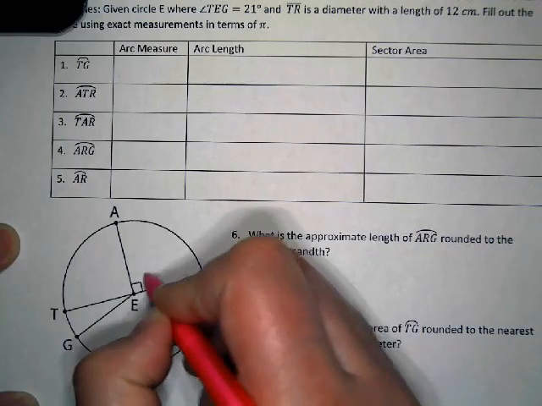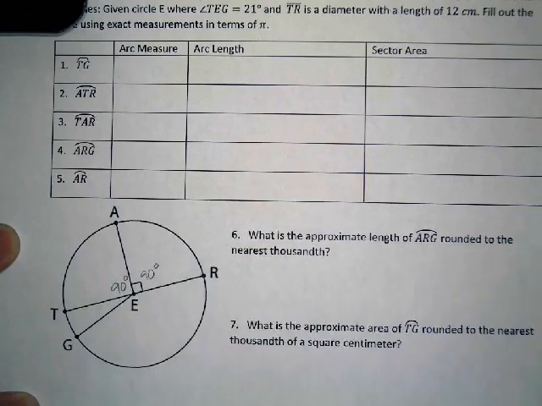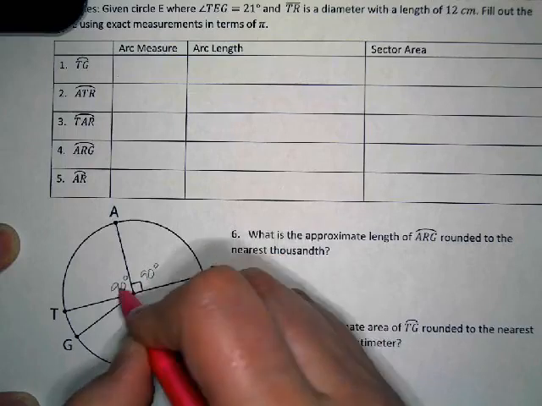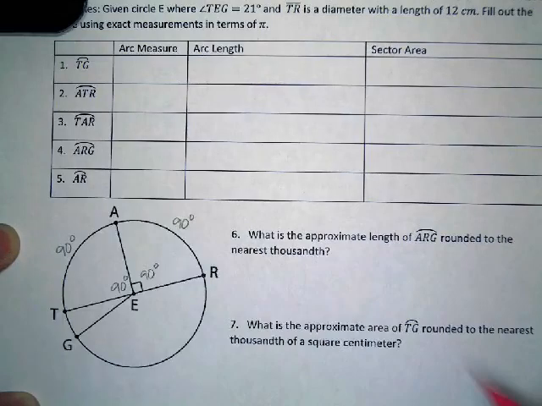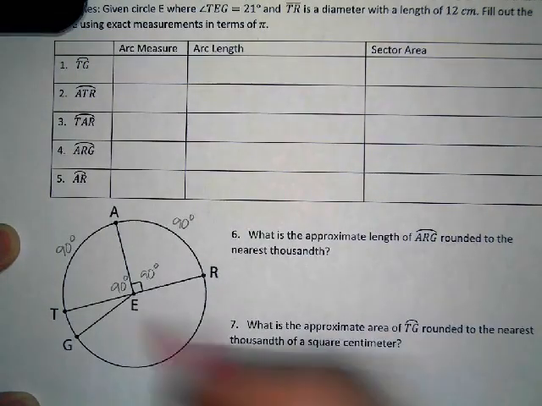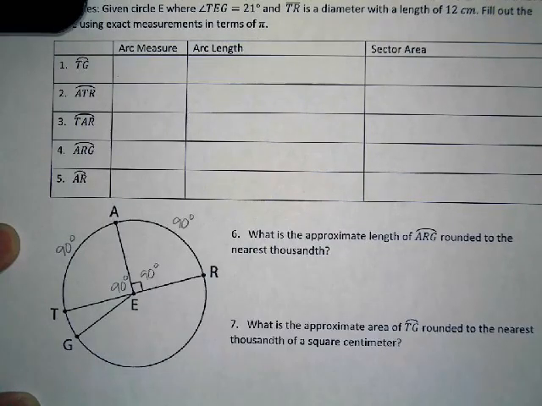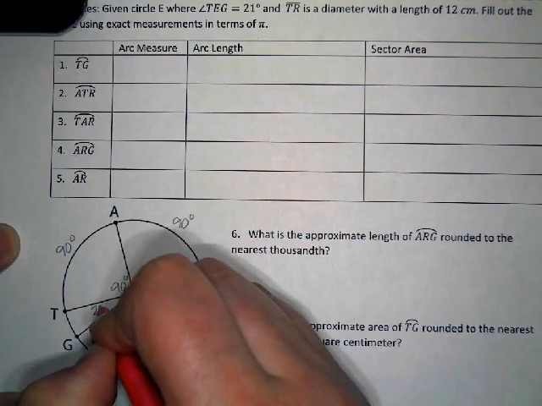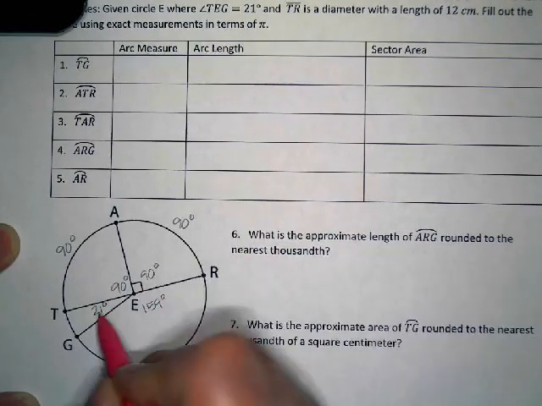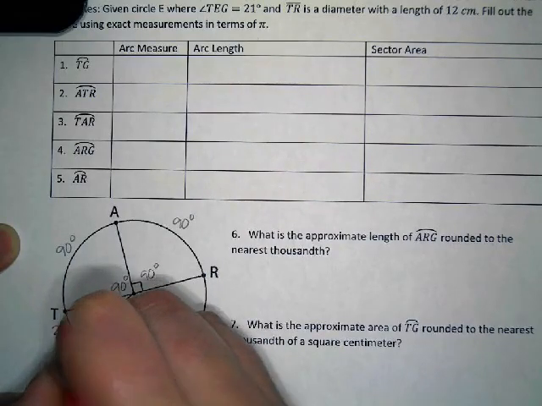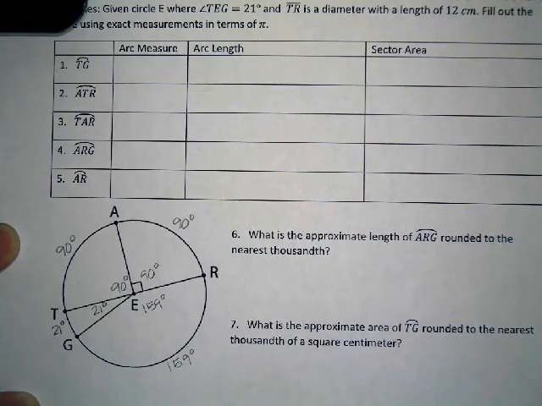Yeah. So I said this was a right angle, so it's 90 degrees. That makes this 90 degrees over here. I had that filled out. And then if these central angles are 90 degrees, that means the arcs are 90 degrees as well. I had that filled out. Yes. Okay. And then I said this whole thing over here is 180 degrees. So if this is 21, that means that this is 159. And then if this is 21, this is 21. And if this is 159, this is 159. Okay. So all of that was filled out.